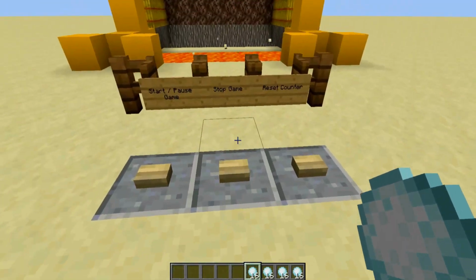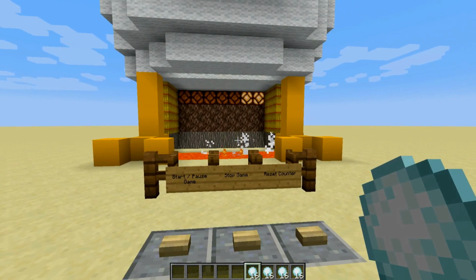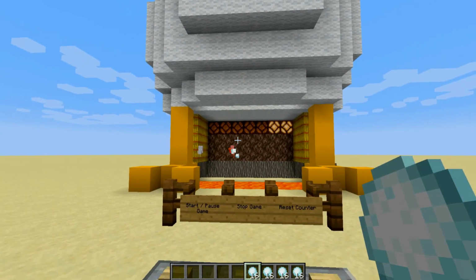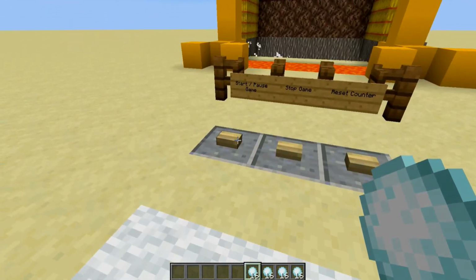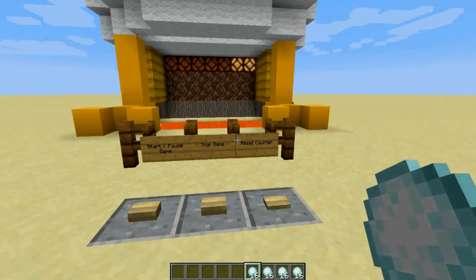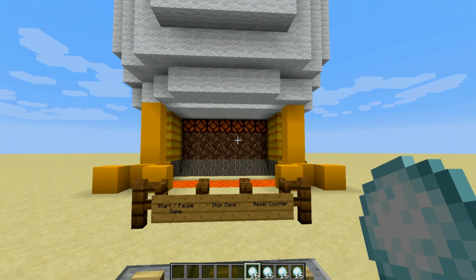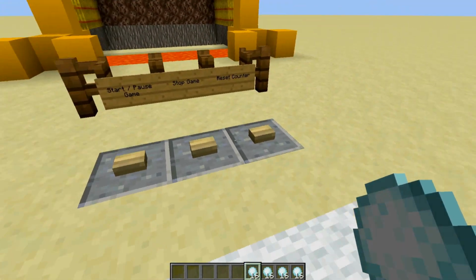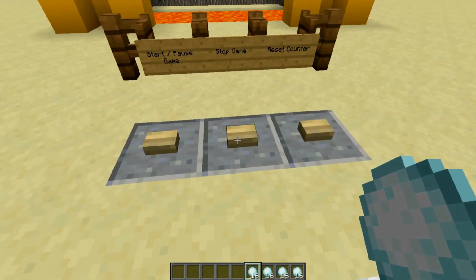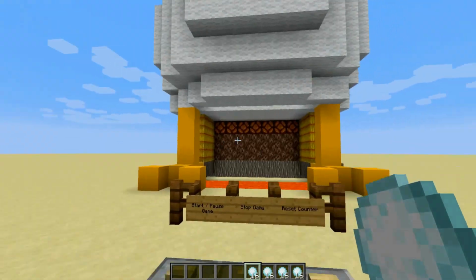The lights will start to rise. And you can pause the game by pressing this. And resume. You can reset the counter. And the middle one does both of them at once. So you can stop the game and reset the counter in one button as well.